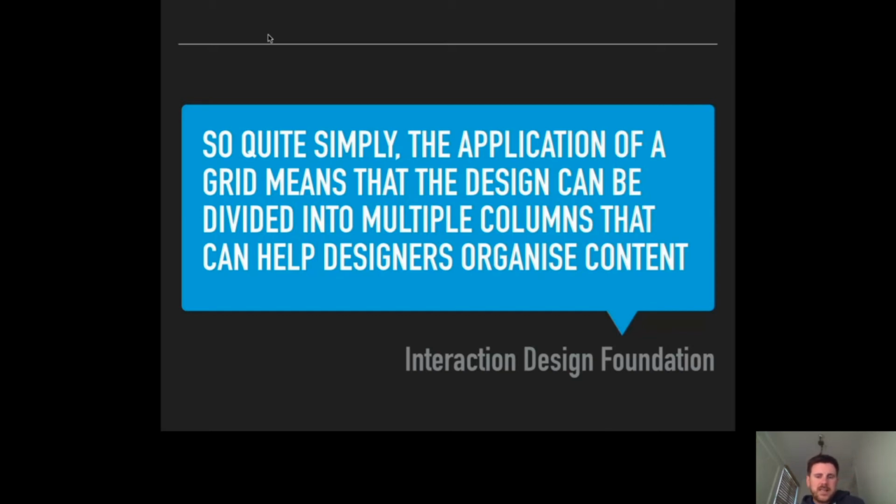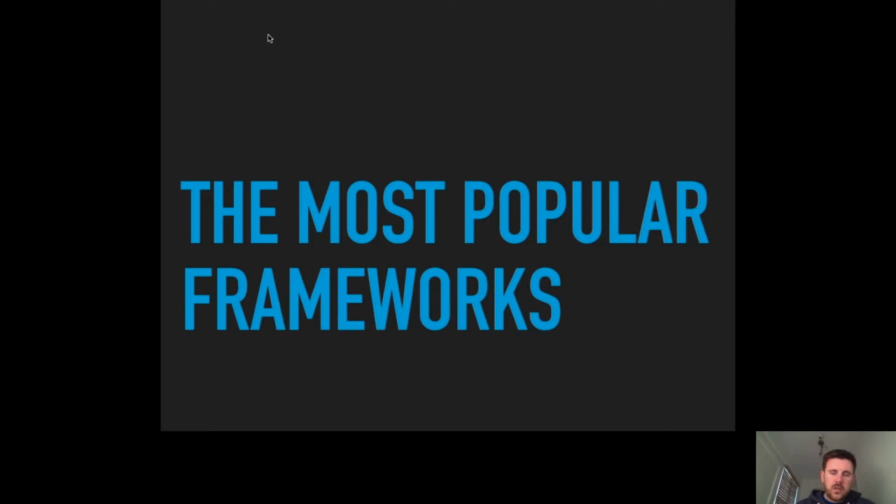So as the Interaction Design Foundation have said, quite simply, the application of a grid means that the design can be divided into multiple columns, and this can help designers organize content systematically, scientifically, and always have a good design that is consistent throughout the website. Now we're going to look at some of the most popular frameworks that are out there.